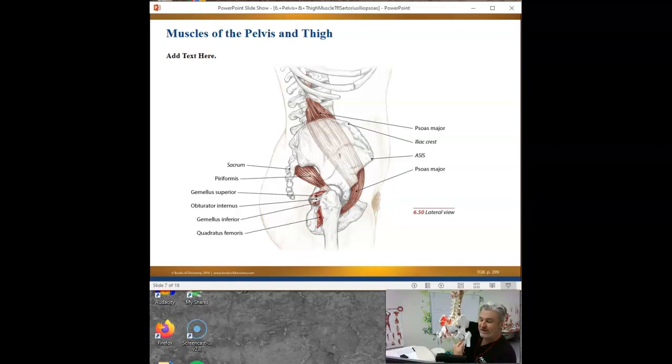It's a tiny bump on your bone inside your leg. You can't even touch it because you've got so many adductors over there. I've never felt a lesser trochanter in my life. I feel these all the time. You can feel them right now on you. Rub the side of your hip, that bone, that's this sucker. Rub up higher, you'll feel your crest of your ilium. Rub down lower, though, that's your greater trochanter. But try to reach inside your leg right now and try to find this bump. You can't get to it.